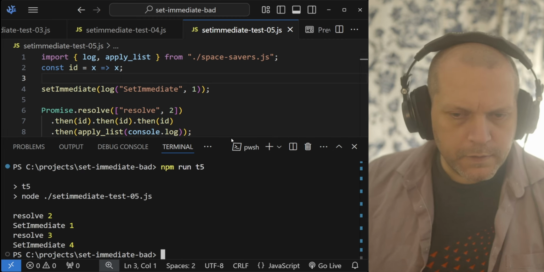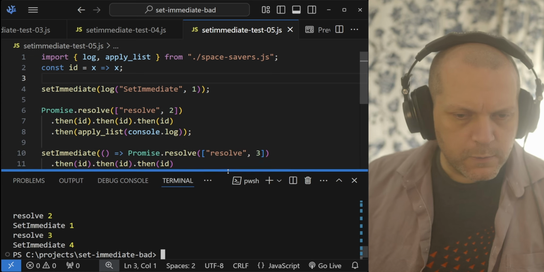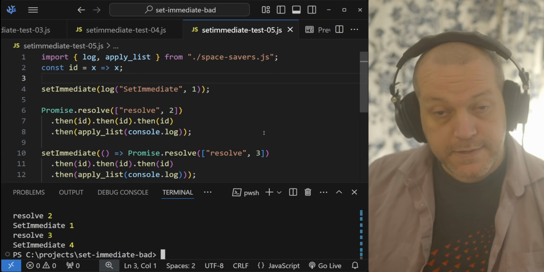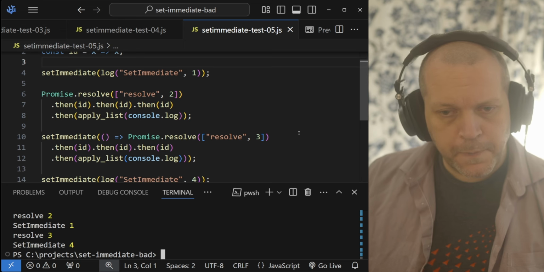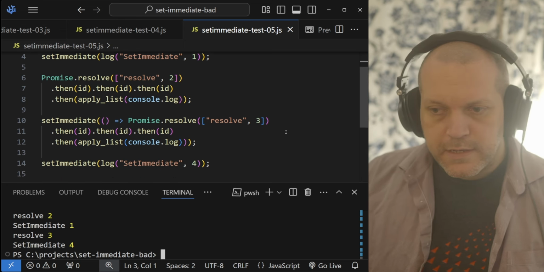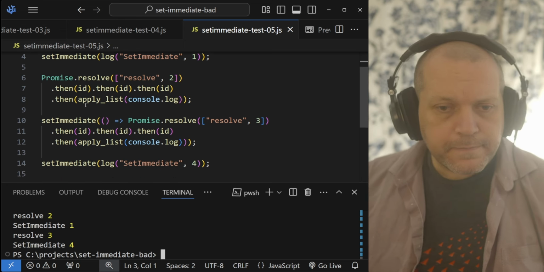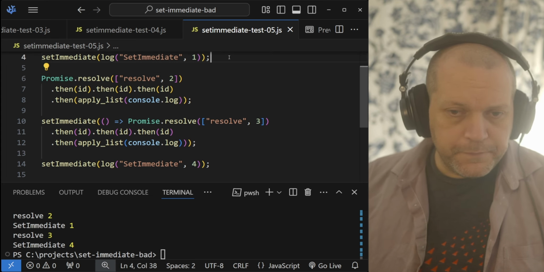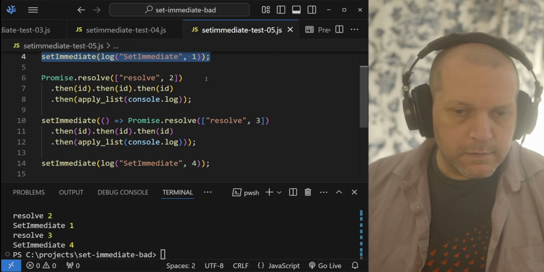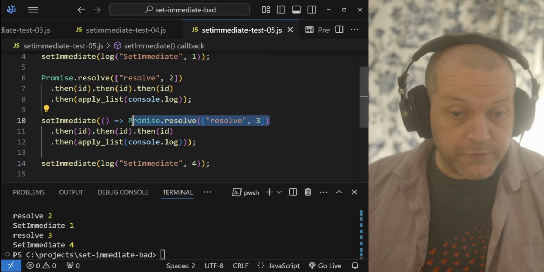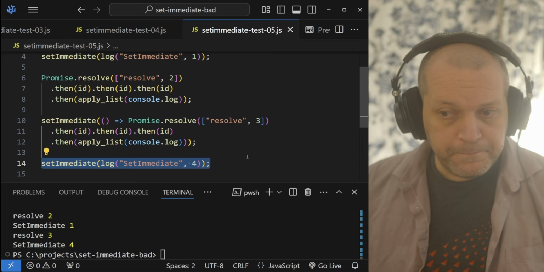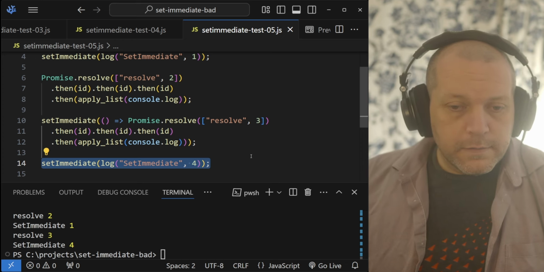Okay. So we get resolve 2, setImmediate 1, resolve 3, setImmediate 4.